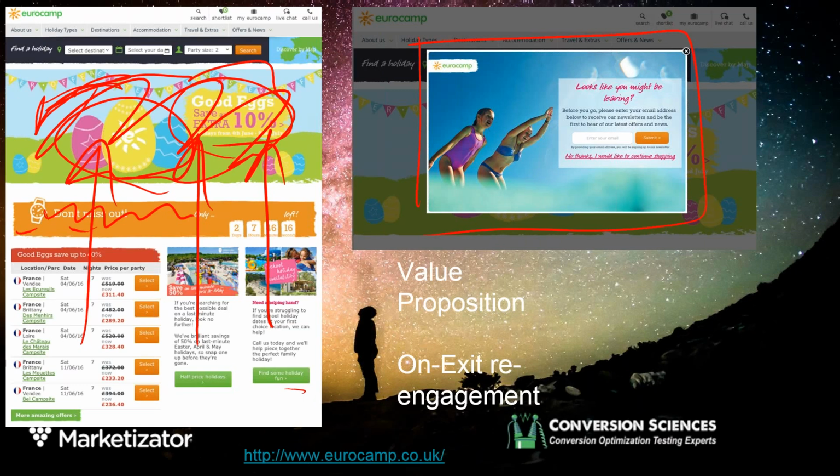Is it latest offers, or is it about upcoming camps? Is it about interesting camps? Is it about active camps? Are there horse camps? Are there computer programming camps? What are we talking about here?